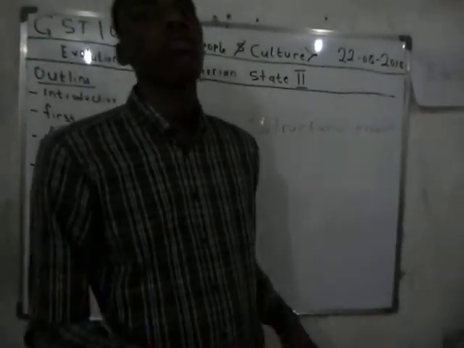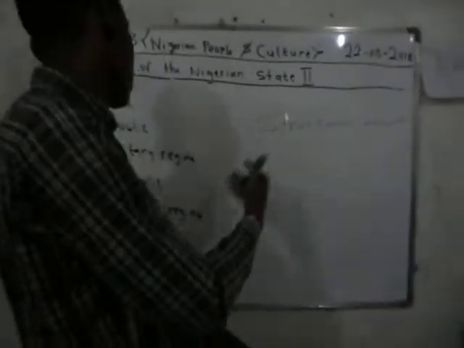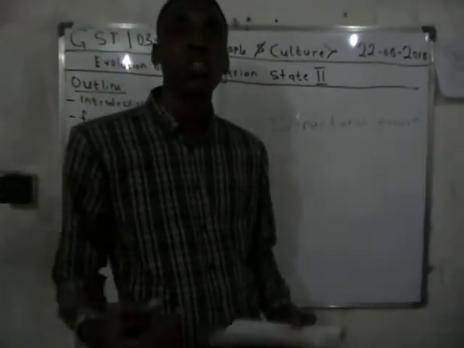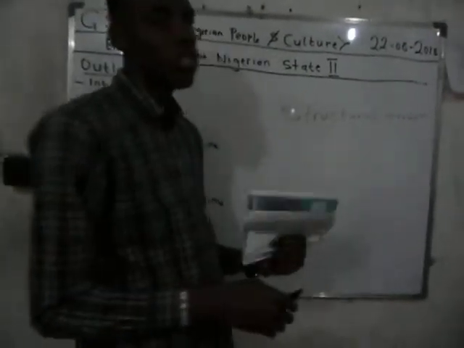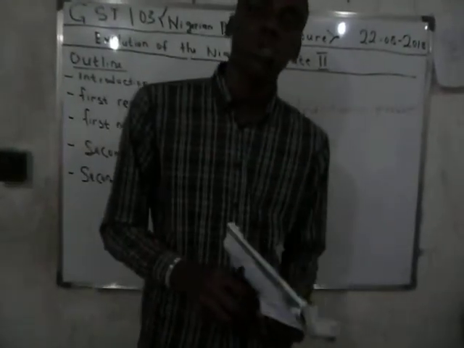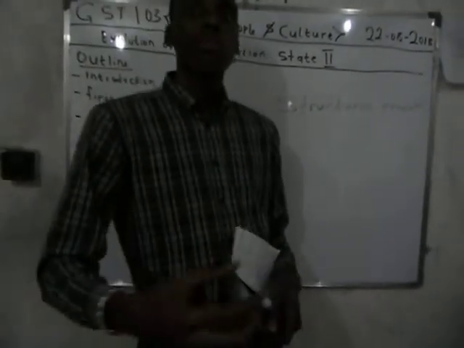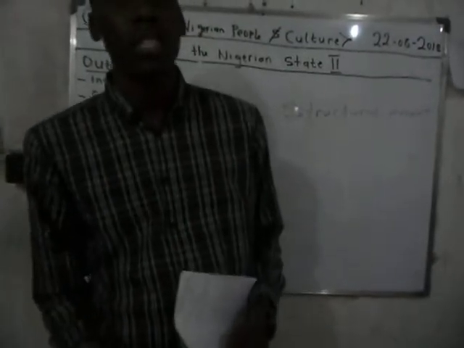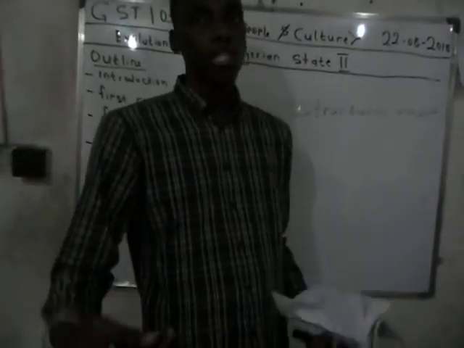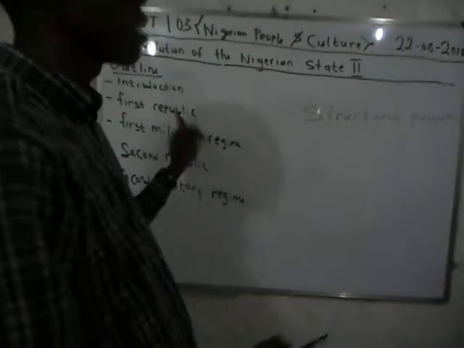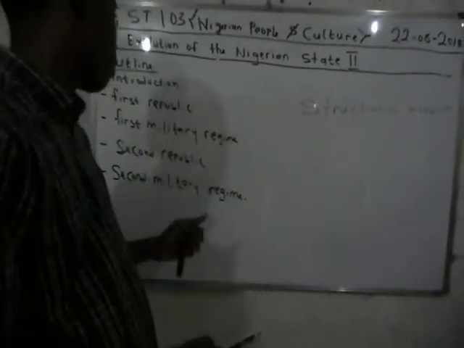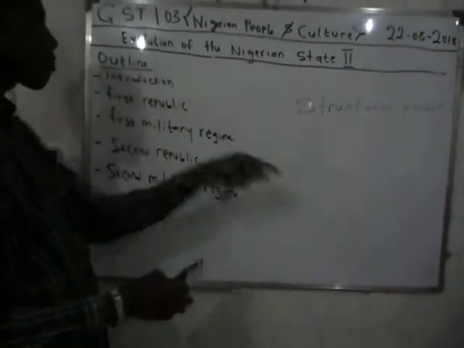Another issue that led to the fall of the First Republic was the census, the general census of 1964. The 1964 census was conducted, and there were claims that in the north, they counted both animals, cattle, and everything, which made the northern population more than every other region in the nation. So the southerners did not agree with the result, and that factor led to the fall of the First Republic.